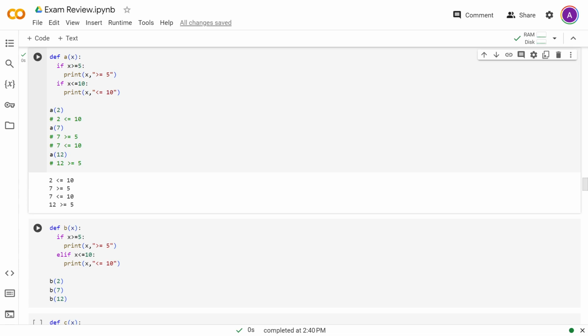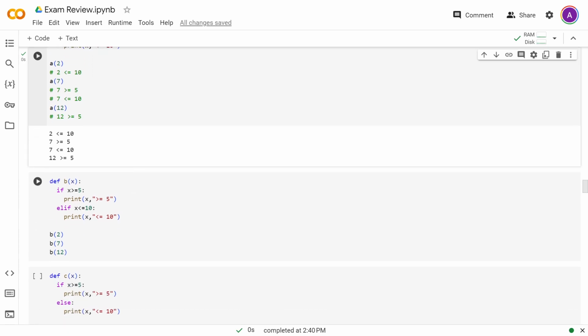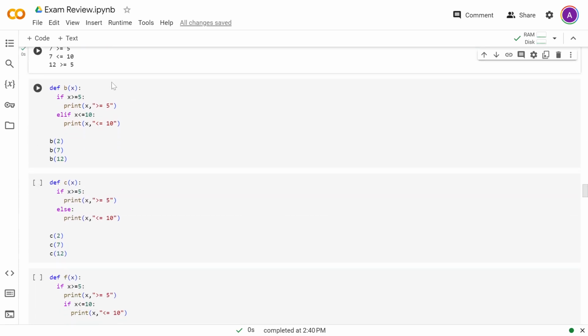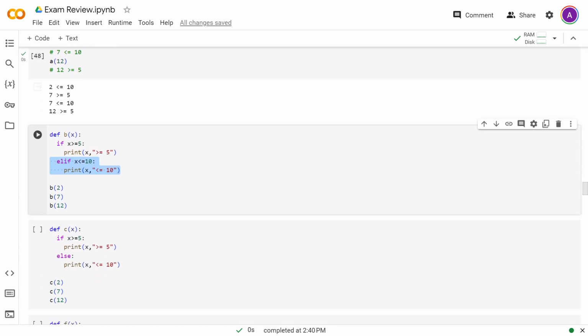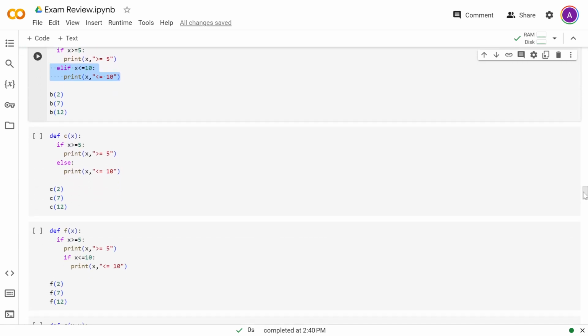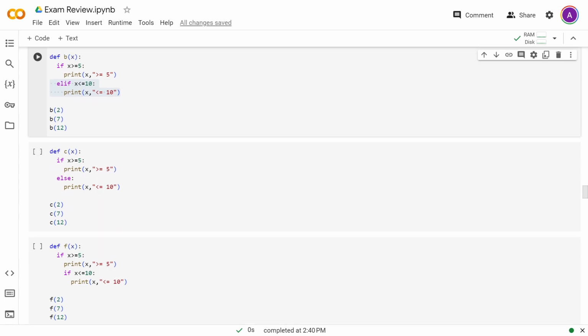Okay, so now let's look at the next one. This is very similar, but slightly different. The difference is, instead of having an if for the second one here, it's an elif. So we're only going to get down to this elif and check it when the original if up here is false. If the if part right here, the original conditional, is true, the elif will never get checked. It'll just get skipped. Other than that, it's the exact same problem. So basically this is checking if you guys know how all of these work.